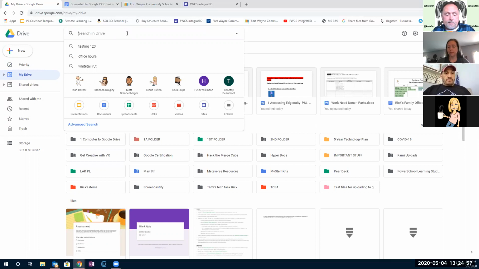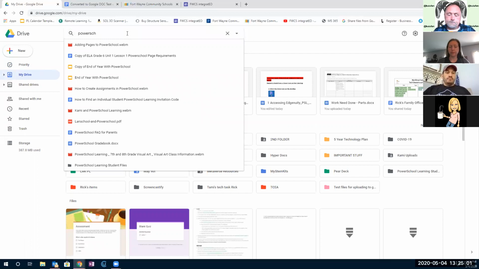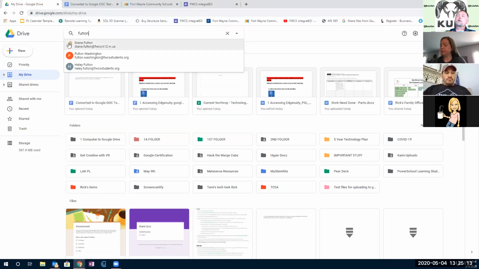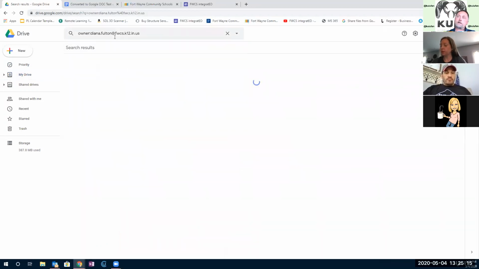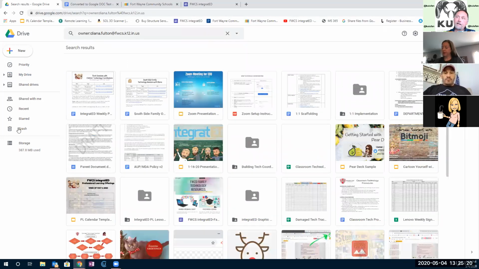So if I type in PowerSchool, this shows me all my files that are PowerSchool related to me. I could type in a last name, type in Fulton. You can see that these were all the files that Diana owns, but I can search that way as well and find files if I need to.